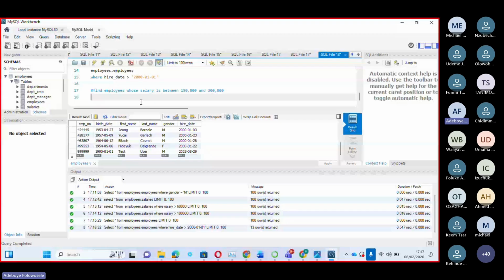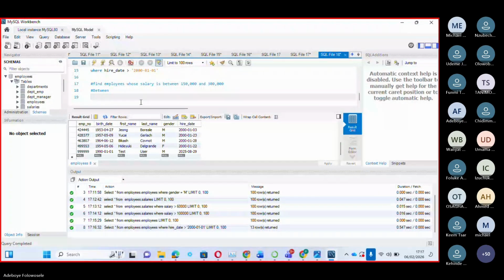I mean, that function rather, the between function. So we want to know employees whose salaries are between 150,000 and 300,000. So I'm going to say select star from employees dot salary dot salaries.